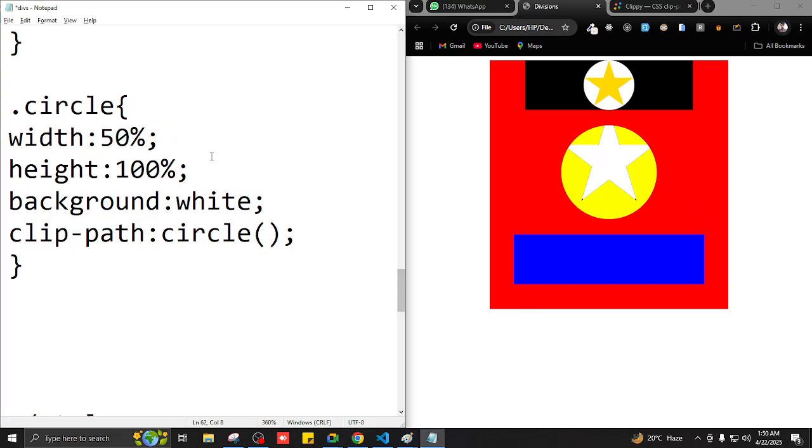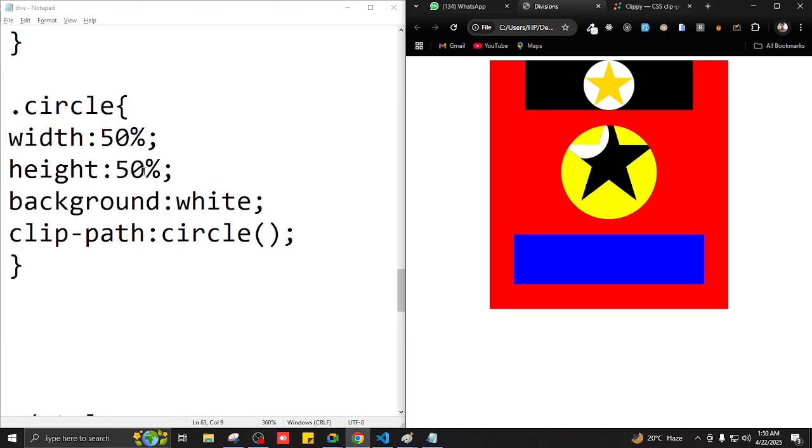So maybe let's say if I were to give 50%, can you see the half circle? Yeah. So how do we get this right, like dead in the center? We can get it dead in the center. In fact, we can get it to wherever position we want, but again we have to study another topic. That is for tomorrow's class, inshallah, but we're not going to do it today.